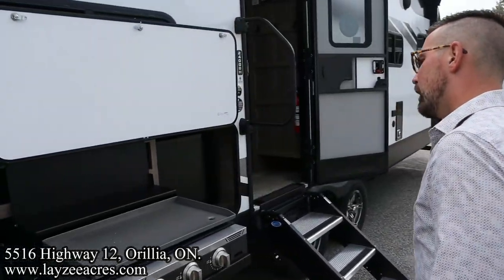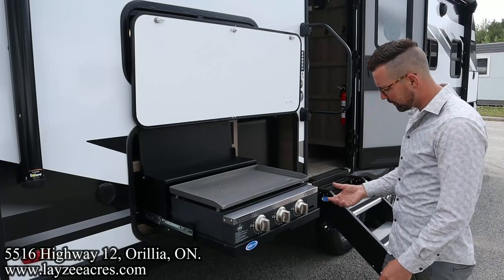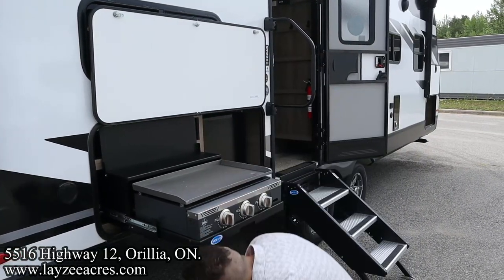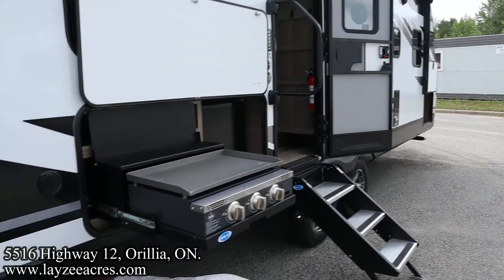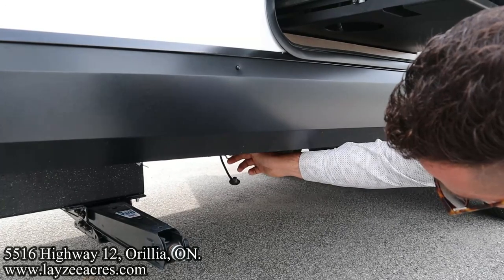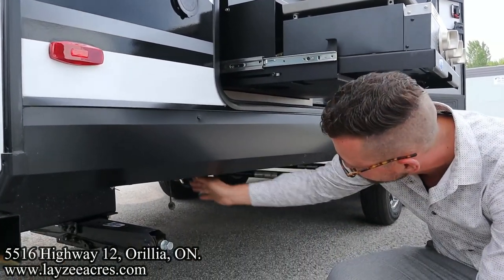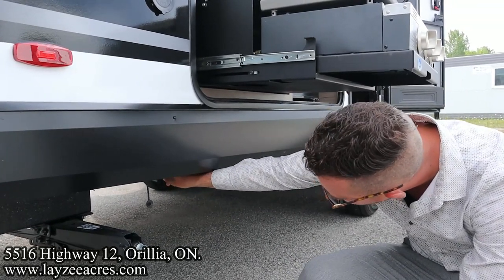We have an outside kitchen here on certain models. I actually haven't lit this before. Okay, so just like a barbecue at home, turn on the tanks in the front, take the hose that's in through here and hook it up to your gas fitting down below. This is like an air fitting, just like the outside shower. So you've got to release that sleeve, push the hose in, and close it like that. There's also a little valve here you have to have in the on position, so that's in line with this. If you don't have that in the on position, you won't have any gas coming through the quick release.